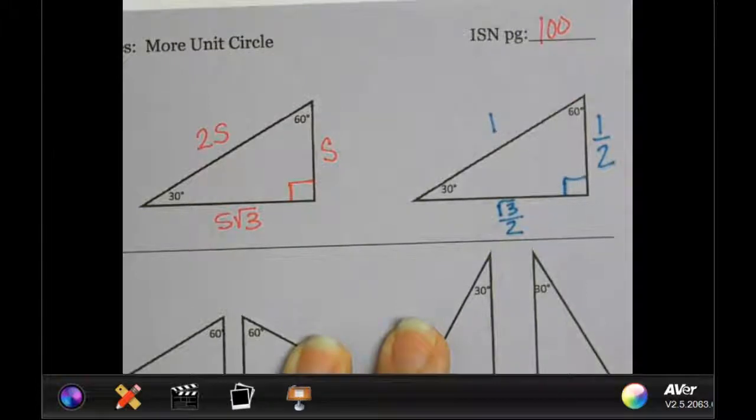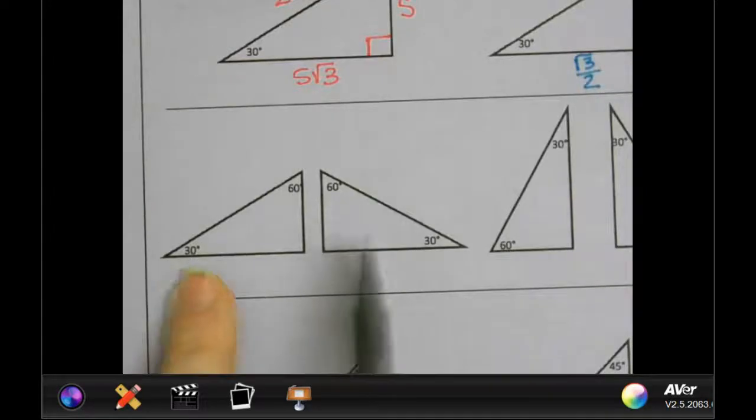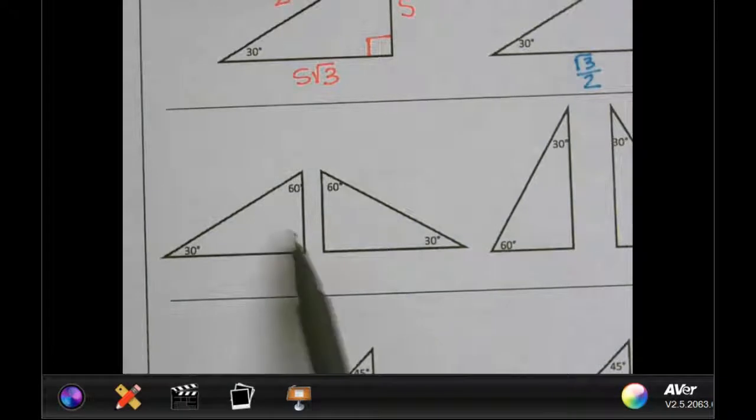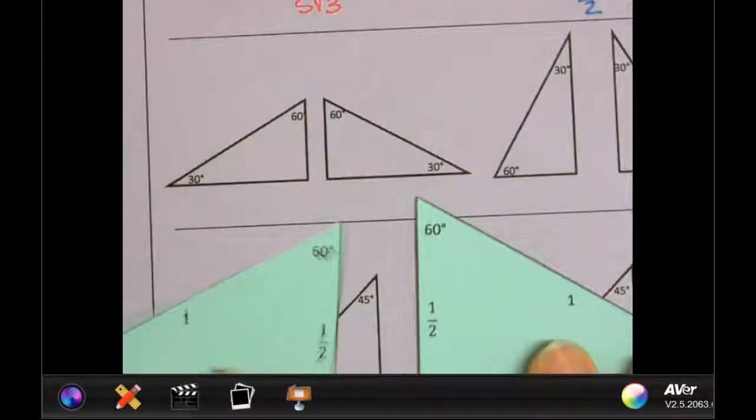So that's what the labels on your triangle are, and on your little triangles, they're actually on the inside, just because obviously if you cut them, you lose your measurements. But that's what's going on there. The reason that these are here like this is so that we can get the quadrants written on them, so that when we flip over, we use them correctly. So even though they're shown here like reflections, the quadrants are actually flipped around. So like here, this one that looks like this, what color is your triangle that looks like this? Green. Okay, let's find our green triangles and match them up with this.